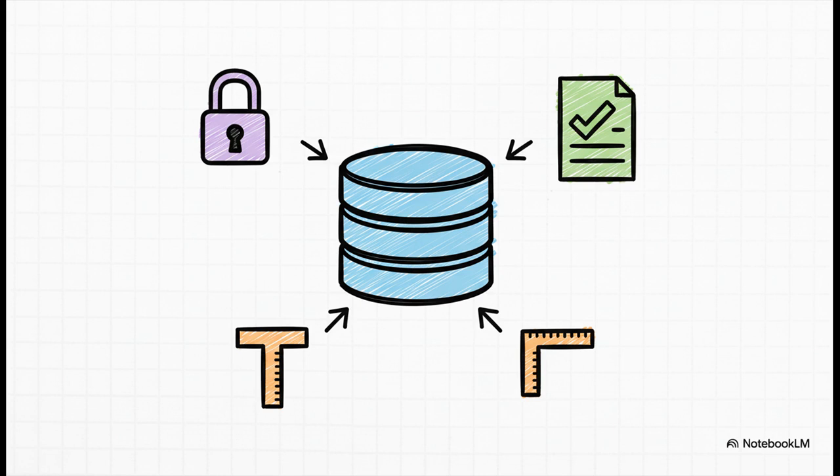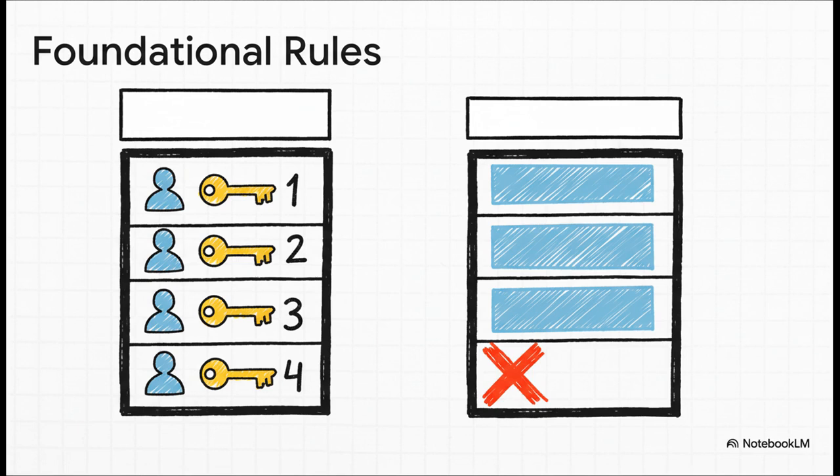storing inside. Okay, so let's start with two of the absolute basics, the primary key and not null constraints. A primary key makes sure that every single record, every item in your room has its own unique ID number, no duplicates allowed. And not null is a simple but incredibly powerful rule that just says, hey, this piece of information is required. It cannot be left blank, period.